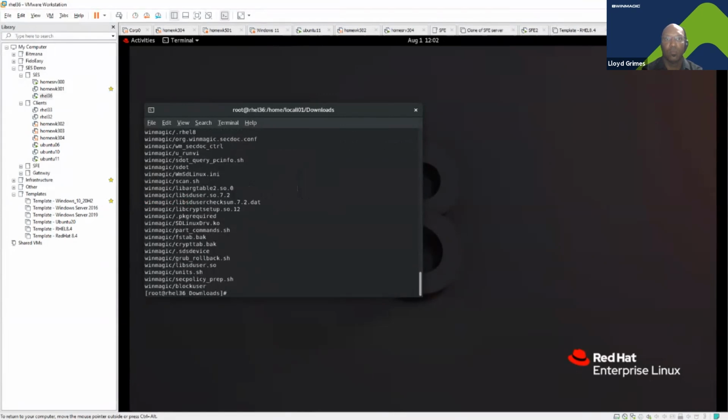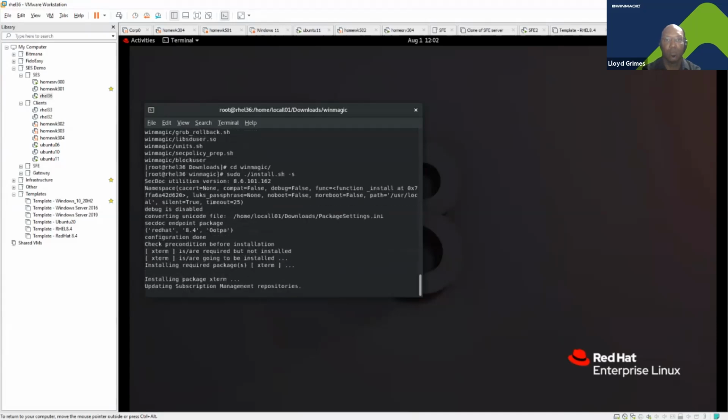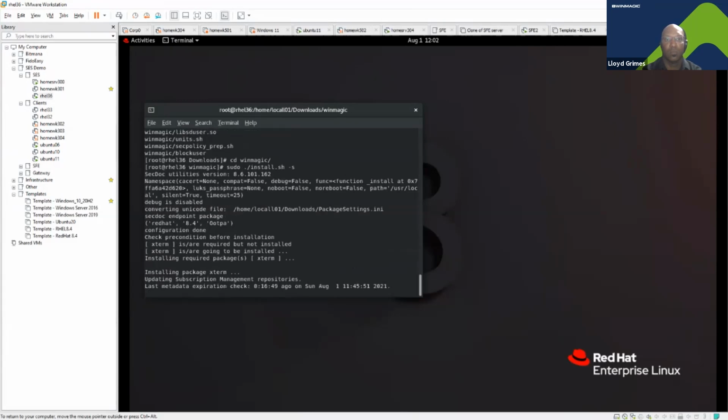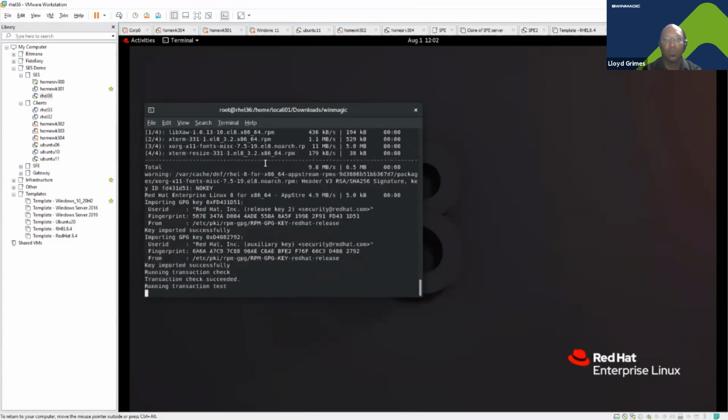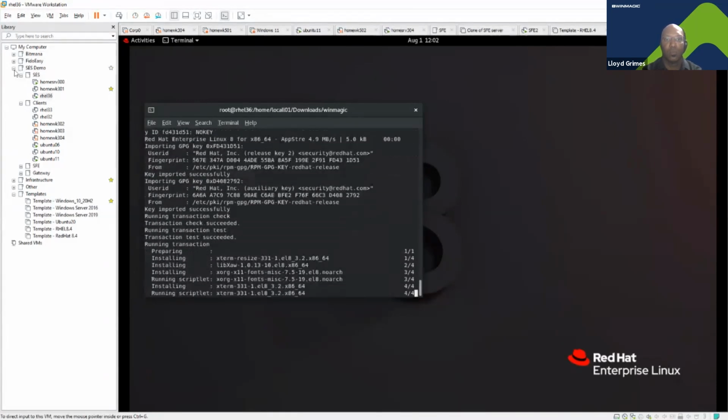So I'm going to extract the WinMagic client, and I'm going to start the installation. This is going to take a few minutes. In the meantime, I'm going to go to my SES server.